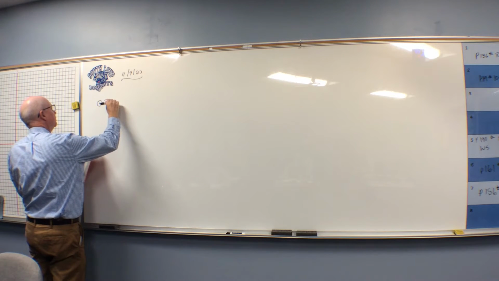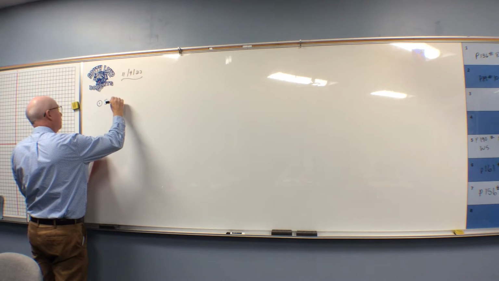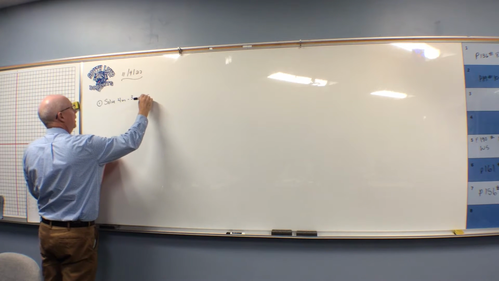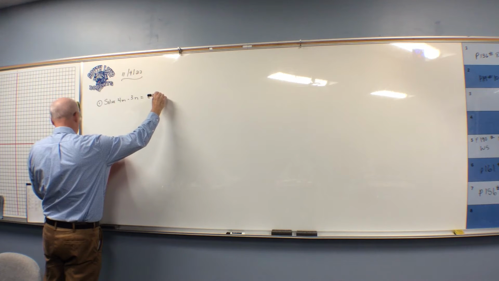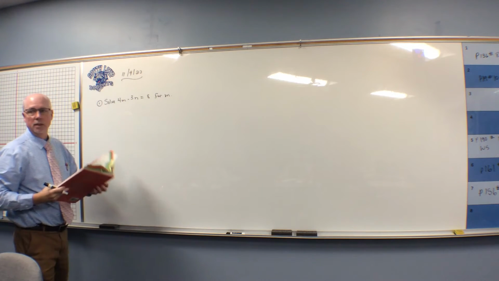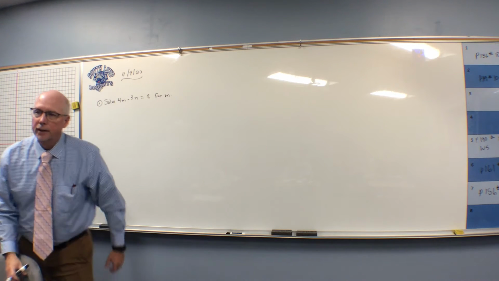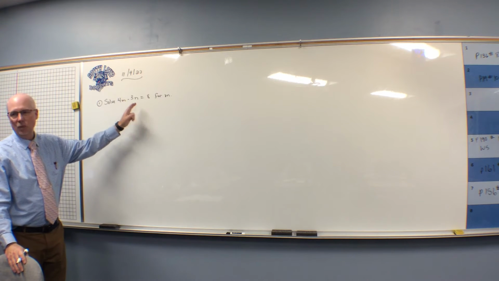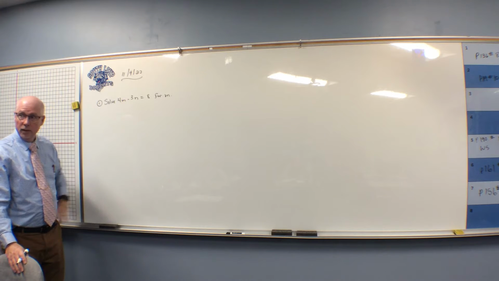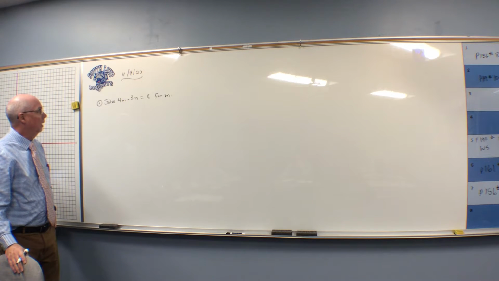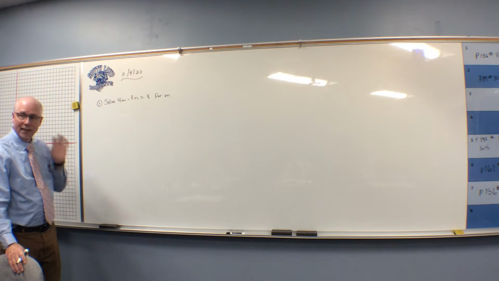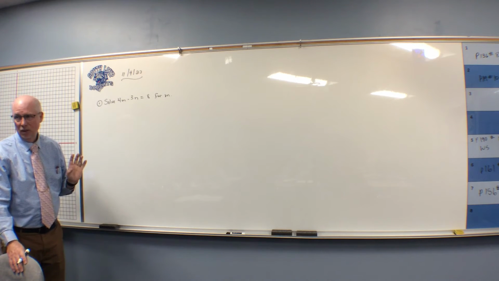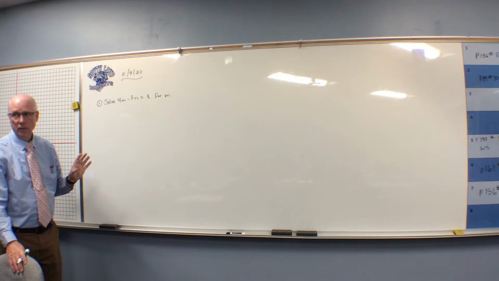Solve 4m minus 3n equals 8 for m. This is the type that we're looking at, where we have more than one variable. We have an m and we have an n. So we want to solve for m. You have to keep in your mind where m is, and you have to treat n like it's a number. That's the weird part.